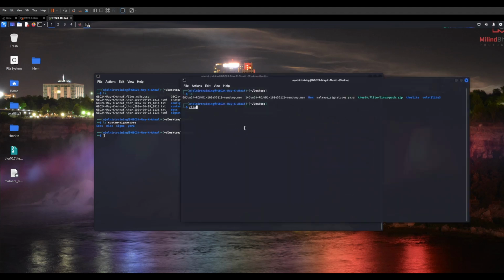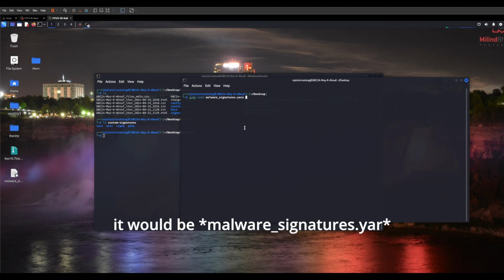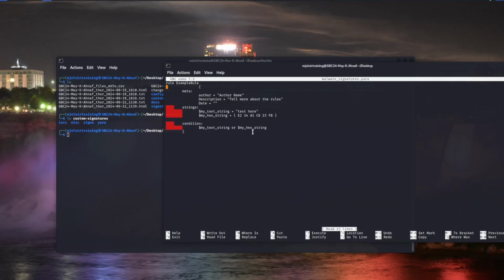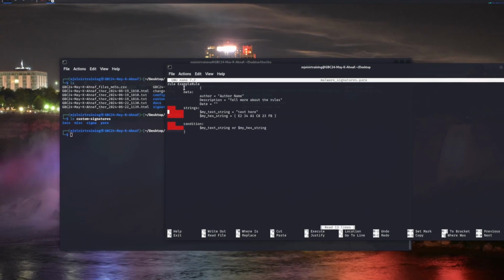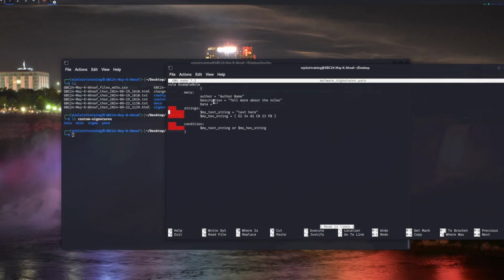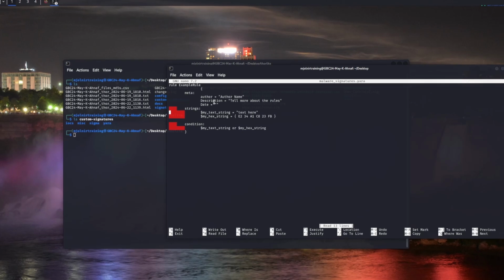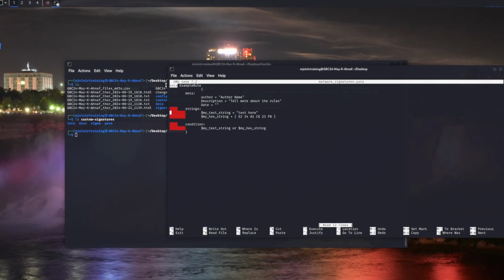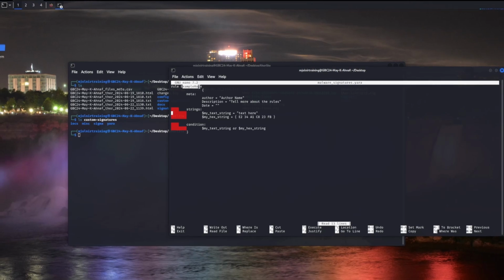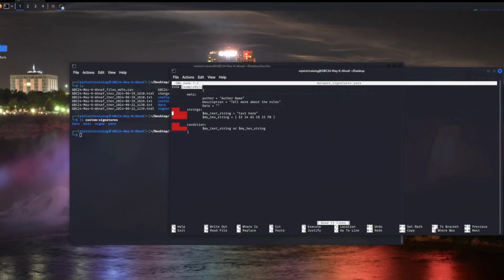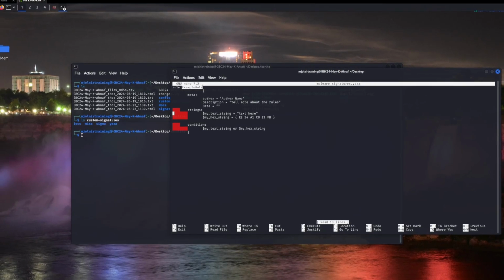So let me sudo nano malware signature YARA. Usually when writing YARA rules, you start by defining that it's a rule, then you give the name of the rule. Here I have written it from the example rules block.